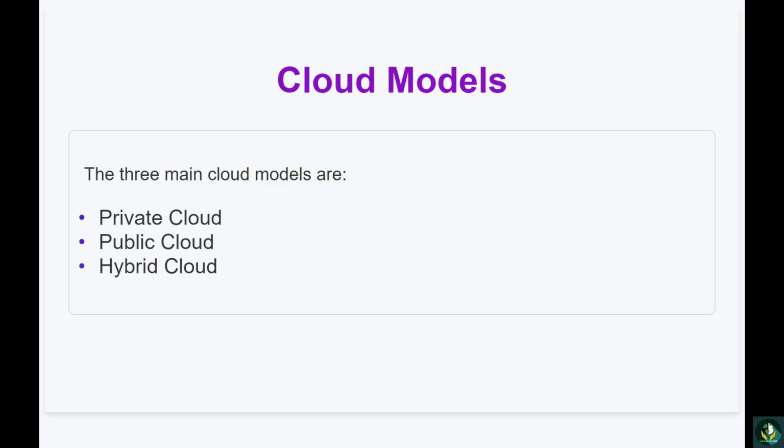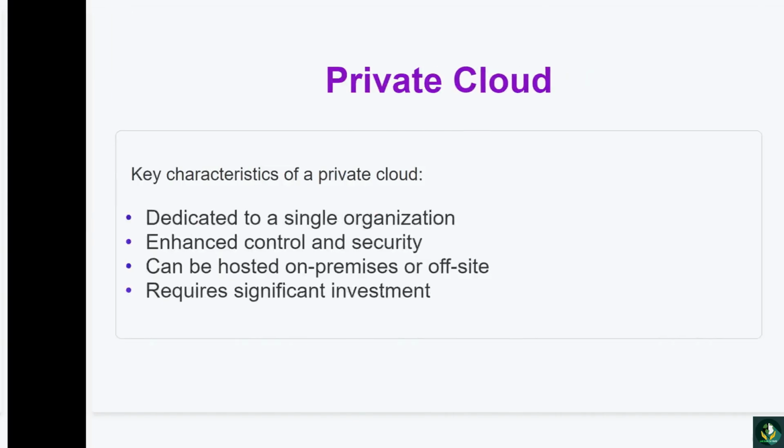This versatile setup allows organizations to maintain critical systems on premises while leveraging the scalability and cost-effectiveness of public cloud resources for less sensitive operations. As we delve deeper into each model, we'll explore their specific attributes, use cases, and the strategic considerations that guide businesses in choosing the right cloud deployment for their unique needs.